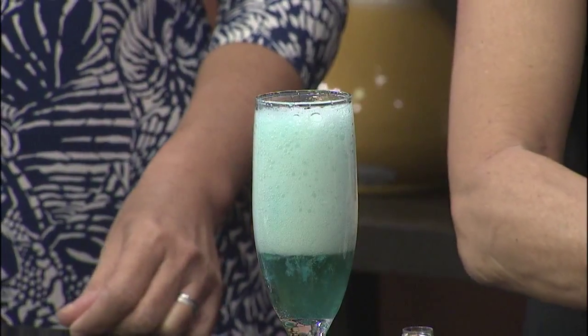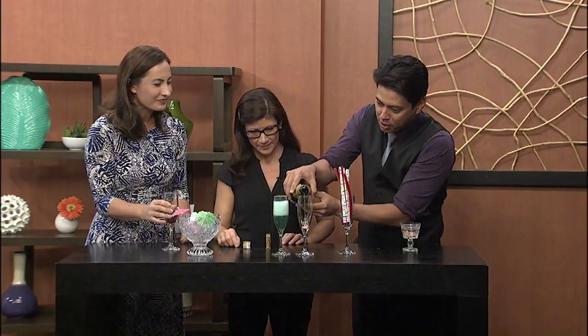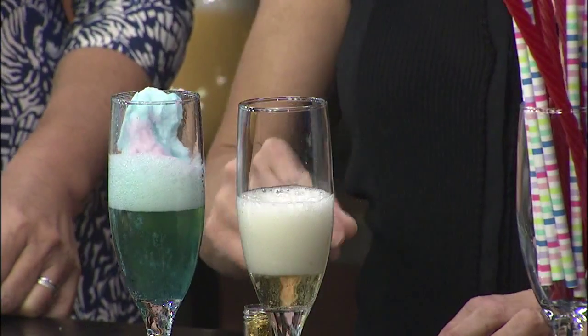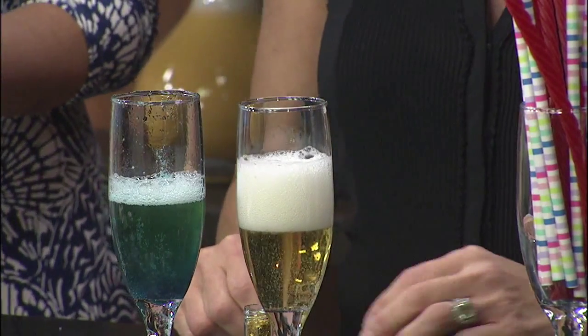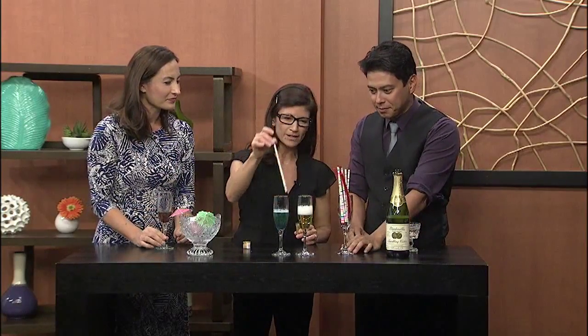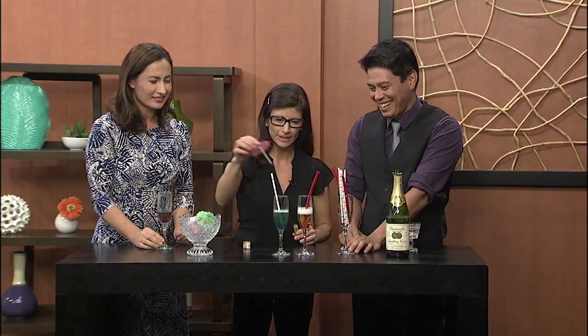And so now do this one, and watch out — it's a little... we got a little bit of rock candy. Just take a pinch right there. Not too bad. This is so delicious! I don't normally like apple cider, but this is so yummy. This is a way to take it to a whole other level. And I like these little garnishes — you can do a little straw or a licorice.